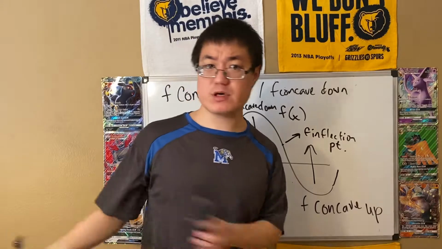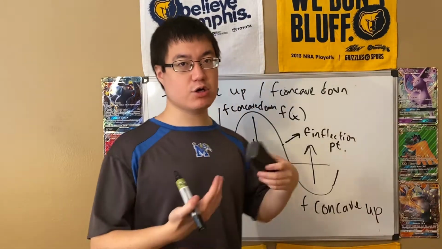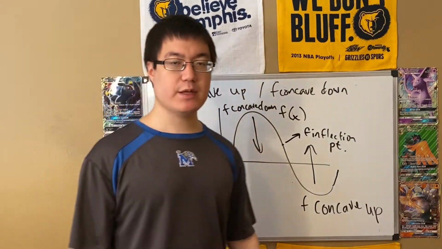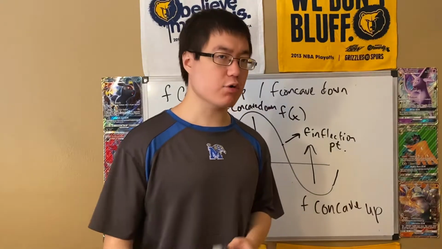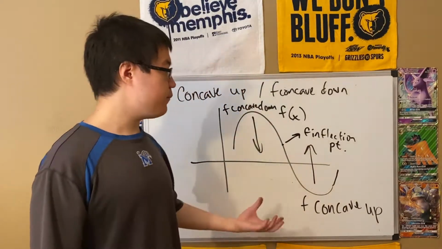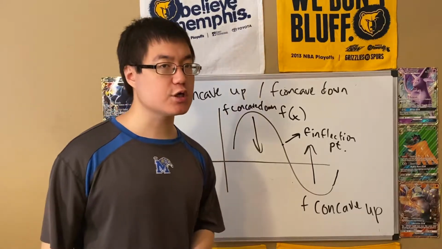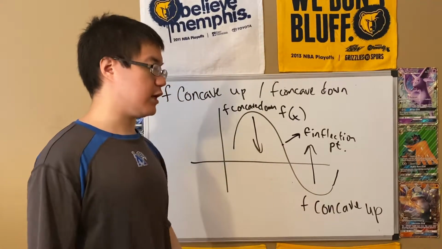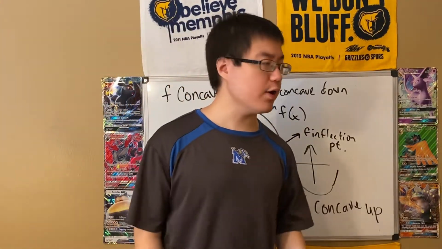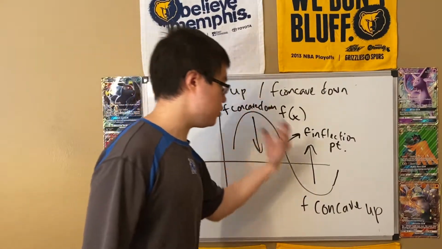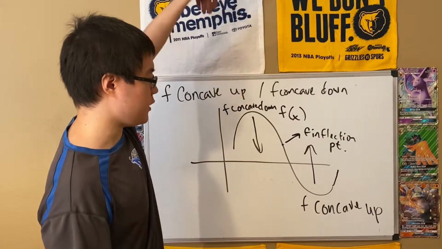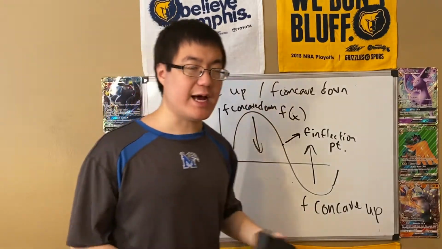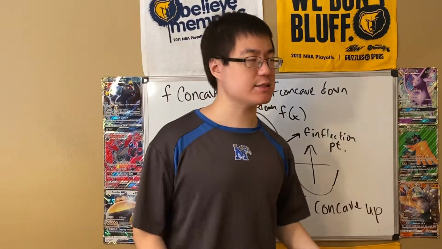But remember, we're never drawing the graph of f. We're instead going to draw a sign chart of f double prime, because it'll be difficult to draw the graph of f in most cases, but it'll be easier to draw the sign chart of f double prime, and that's what it's going to tell us about whether this graph looks like a U or an upside down U without actually having to draw it. So that's the magic of this.